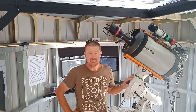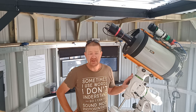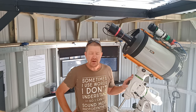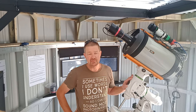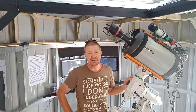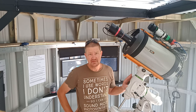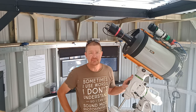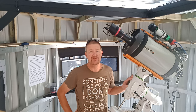I built the observatory from stone that I had on the property, and I built it out of steel. It's a 3 meter diameter observatory. I was looking at plastic and fiberglass observatories that are 3 meters as well, and they were just hideously expensive, and I couldn't justify the price. This observatory cost me roughly about $3,000. Could have been a little less, or maybe a few hundred dollars more, but it was around about that ballpark figure.